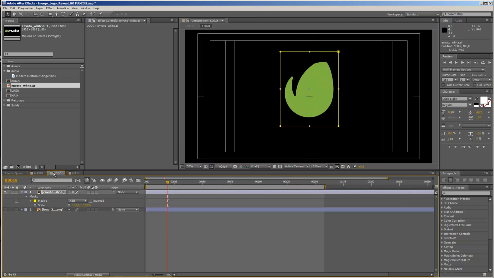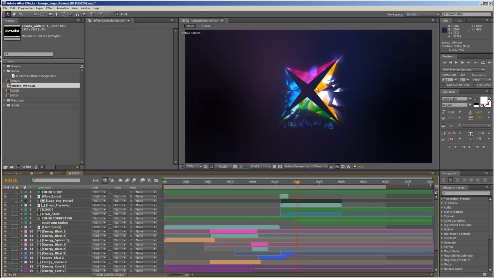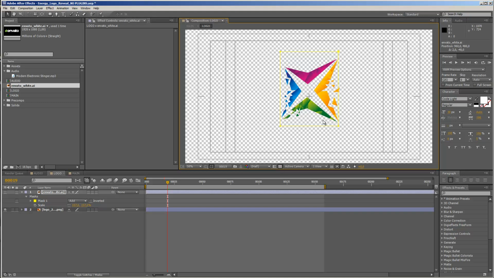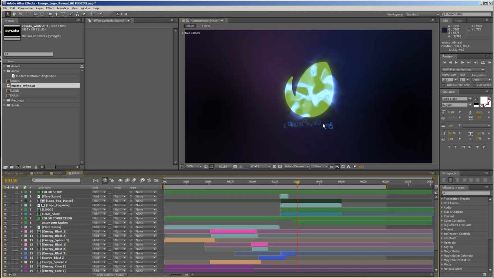So if I change the logo for a moment, you will see how this fog will change its shape. And therefore it's important that you use a logo that has an alpha channel. That means a transparent background, because it will trace the form and shape of the alpha channel. So let's enable the transparency grid here, you see that both of these logos have a transparent background. And if you would use a JPEG that is just a square with your logo on it, then this effect here will just trace the square and it will not look good. So please use a logo with an alpha channel.